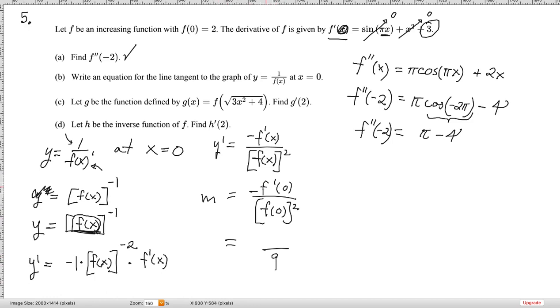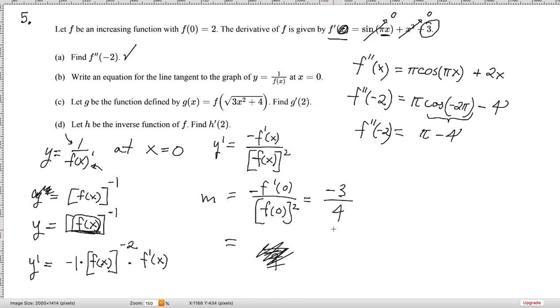And then negative f prime of 0. Oh, nope, sorry, that's not up here. That's why I was like, a little tricky. This here, it's negative 3 on the top. I apologize. I found f prime of 0, so it's negative 3 on the top. F of 0 is 2, so then 2 squared is 4.